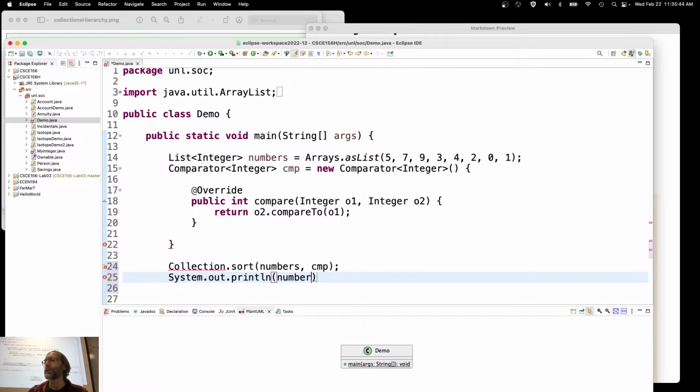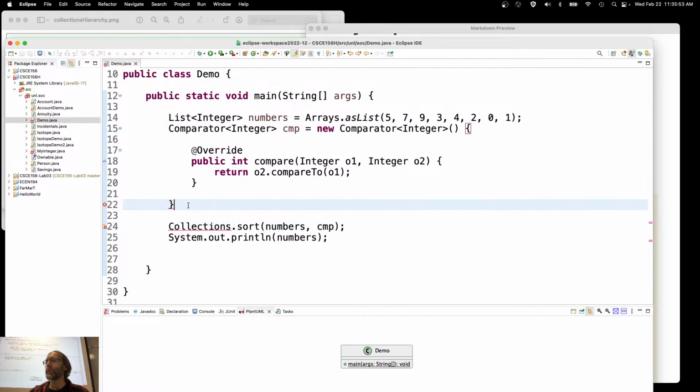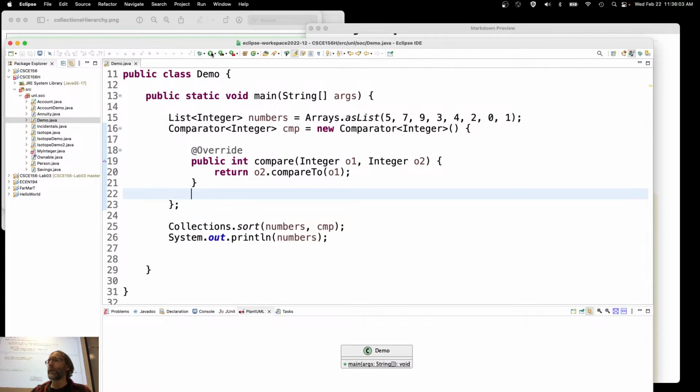And this is numbers. There we go. Collections.sort. Because of the way that I define this, collections... Oh, forgot my semicolon. Now, because of the way I define this, it's going to sort in descending order, and I probably need to import this. Okay, fine. There we go. And let's actually verify this.